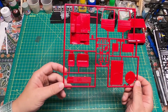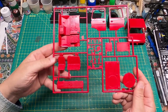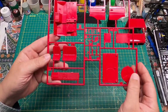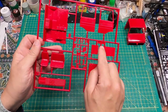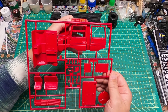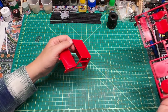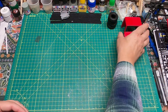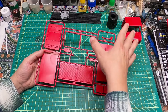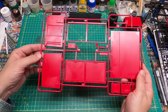Now we'll move into a red sprue, and here we have the interior floor, but we also have our doors, seats, the front grill, and the parts also look pretty clean. These are the bolsters for the seats. And we get a door, and just holding it up, that looks like a pretty good fit. So that is nice to see. I like to do that because the better the piece lays in there right off the bat, probably the better the hinge will work when it's time to mount it and have the opening door.